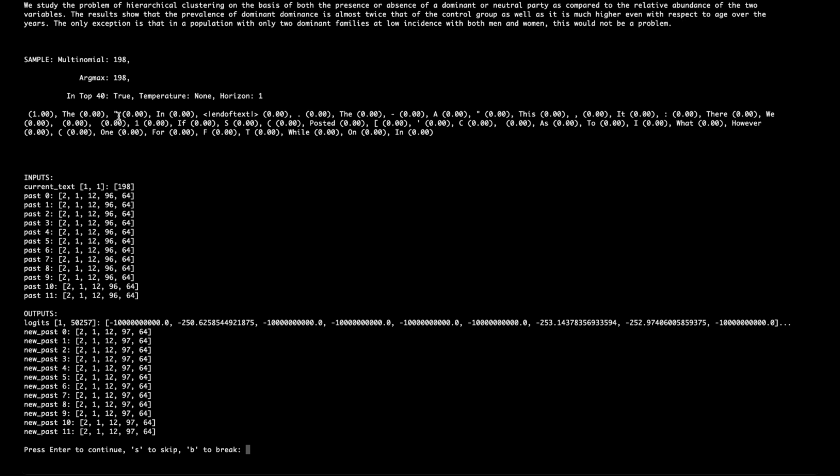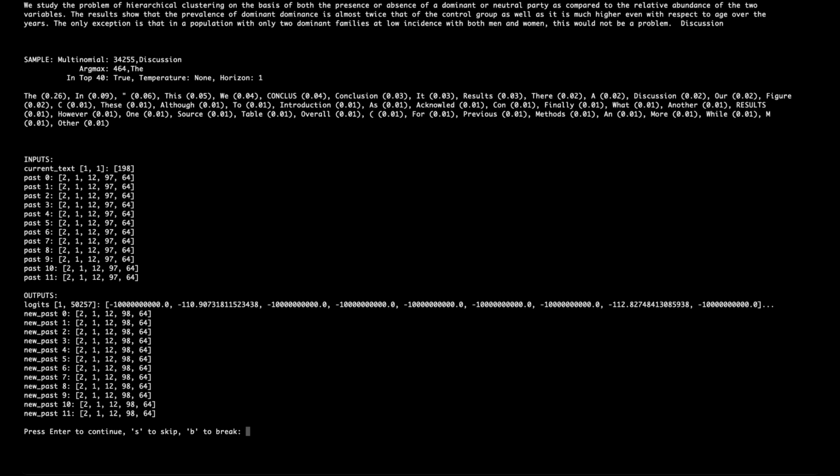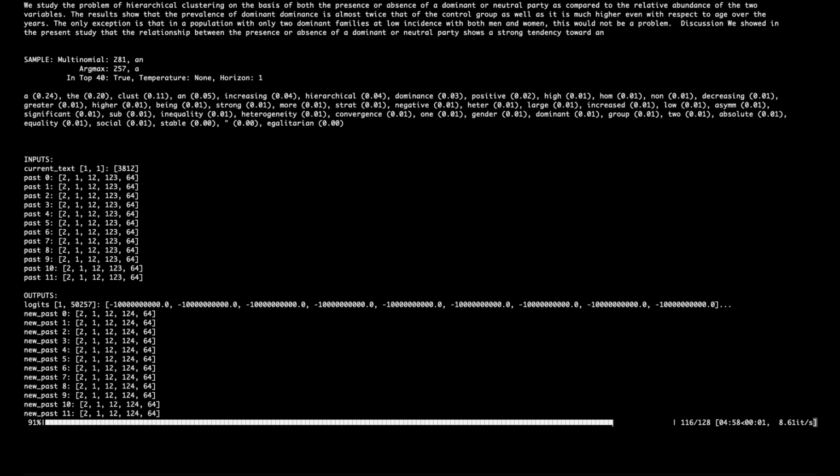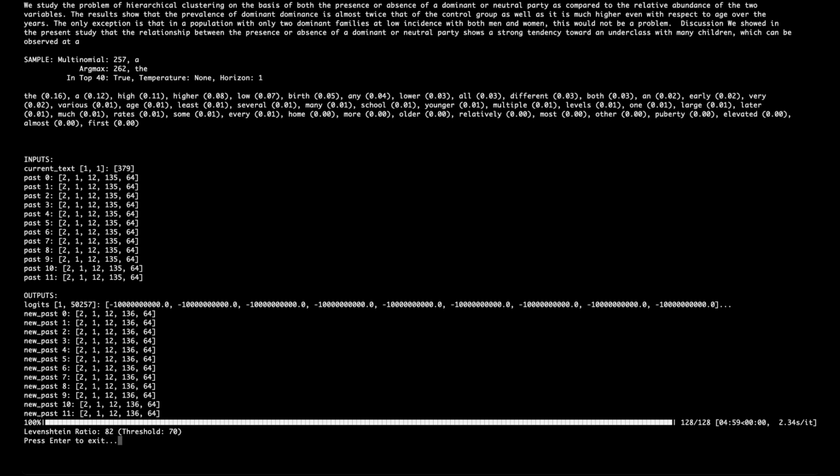Most of the tokens here are all punctuation, and end of text is a character there. Or you can see "however", right, which might be how you would start a new paragraph. So it's just interesting seeing how these things are selected. And here I'll just hit S and let this continue until the end, right? And so now we've reached the end based on that test.